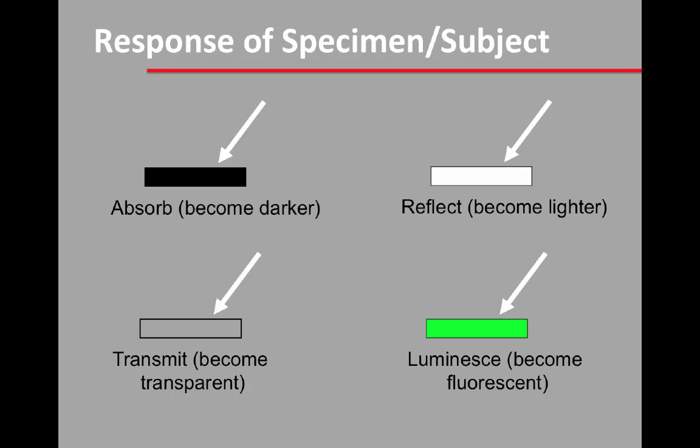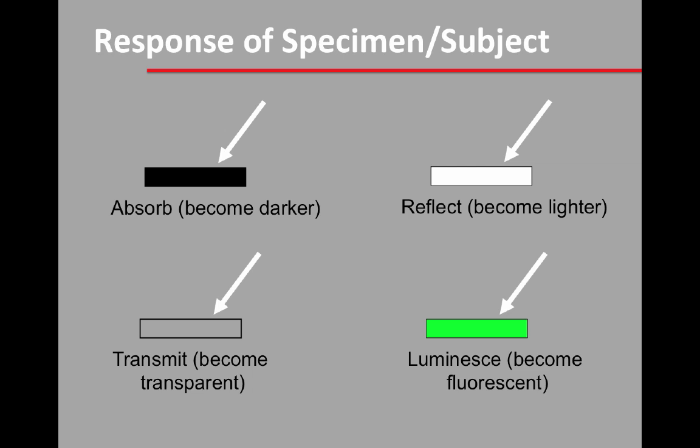Now, the fourth optical parameter is one that often gets missed in a lot of the literature, but I think it's an important one, and that is the response of the specimen. We talked earlier, when we saw the results of some landscape photographs taken with infrared photography, that there was a difference between the response of different areas of the specimen. The trunk remained dark and the foliage appeared light, the difference between reflection and absorption.